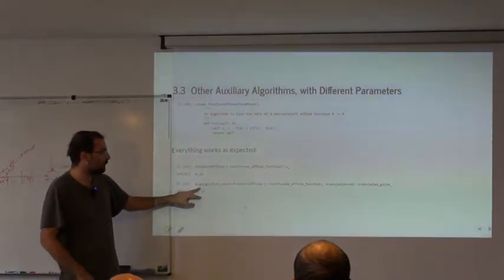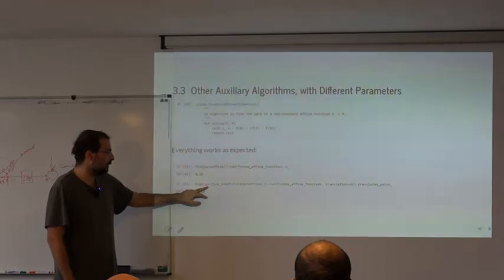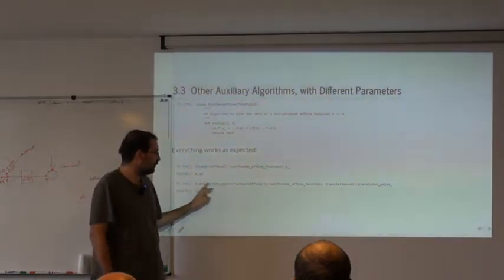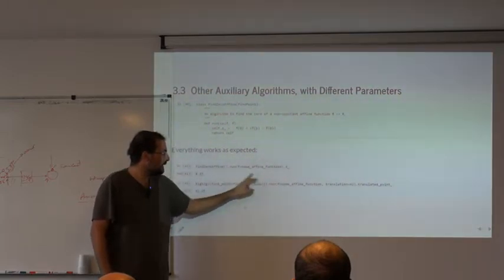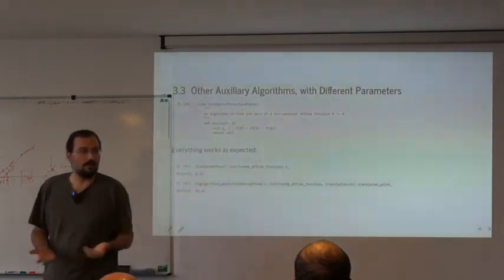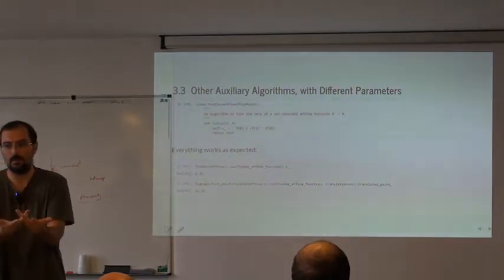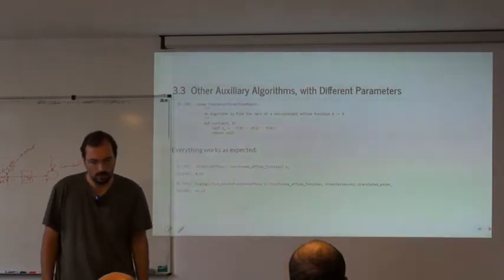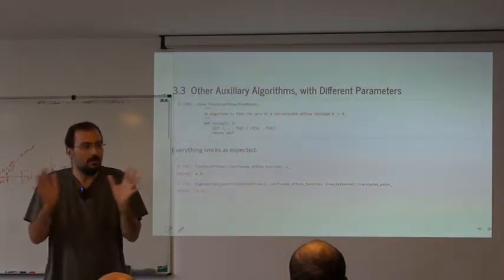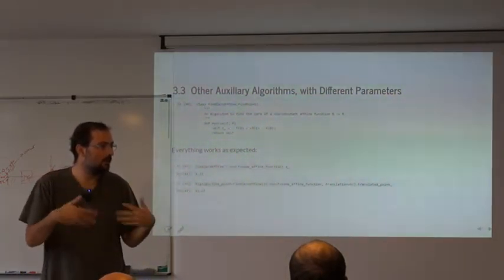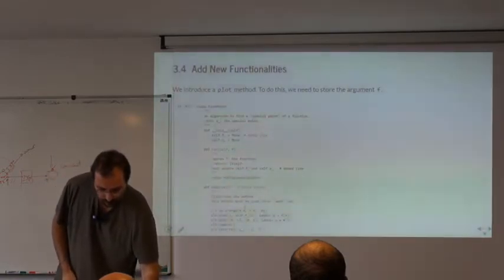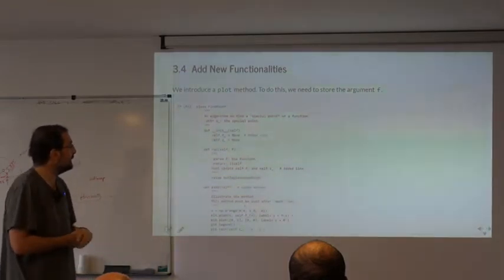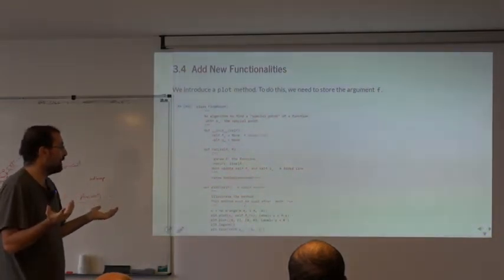And also if I want to use it as a parameter for the big algo, it works also, because the big algo just wants a find zero object as an input, something that is able to take an f and return itself. So it's okay, it works in the big algo. So now I have an API that I don't need to modify every time I want to change something. Okay, and the fourth problem was to add new functionalities. For example, a plot method.